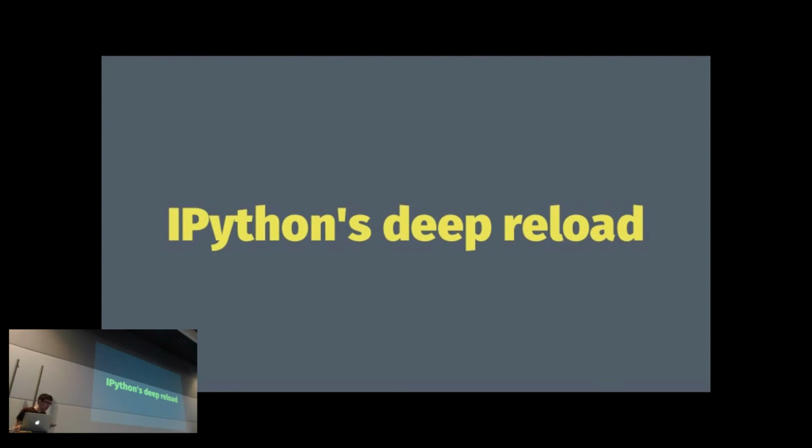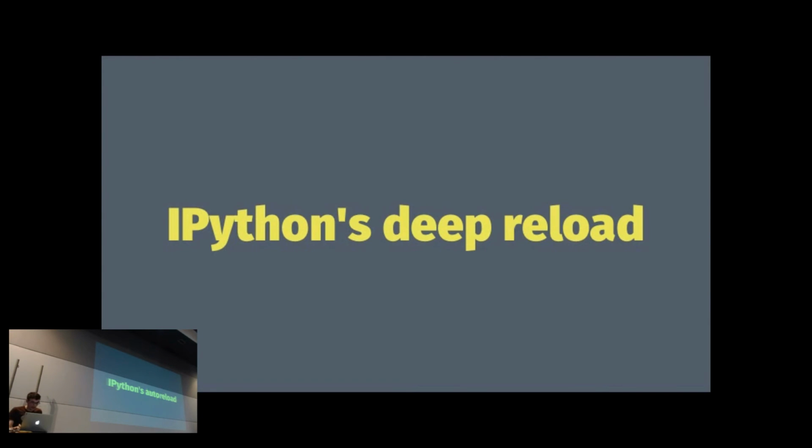IPython has a deep reload that tries to solve this by going through and saying, you reload this, I'll go reload these things. But that can be hard because you're reloading the code down here, but you might have other references to code from before. If you've ever said from module import A, and that thing's not a module, then it wasn't a package you were importing, you're just getting a function in here, then that could be a problem.